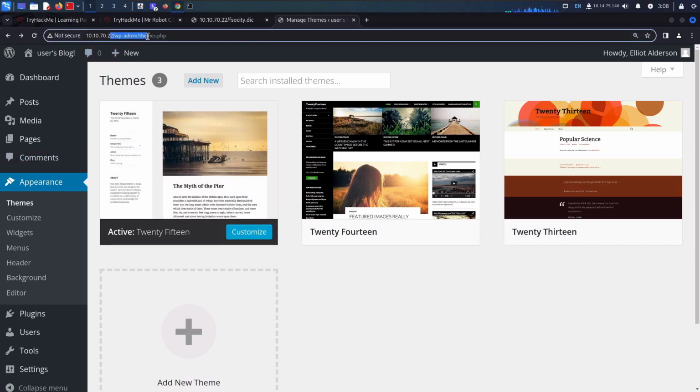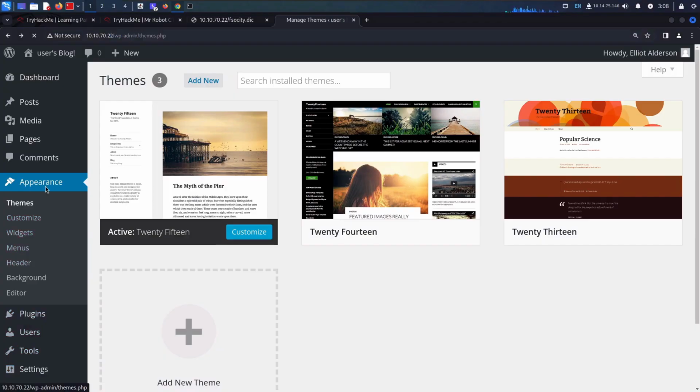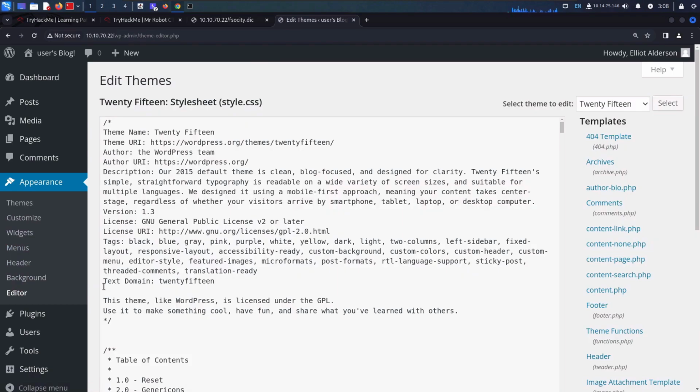You can literally see I'm an admin user, wp-admin theme.php. I'm currently in the theme, that's why it's showing me theme.php. The next thing is we need to click on appearance, and in the appearance section we have the editor. I want to find something where I can upload my code, and when I upload my code, I actually want to execute that code on the server, so I will get the reverse connection. This is the time to get the reverse connection.